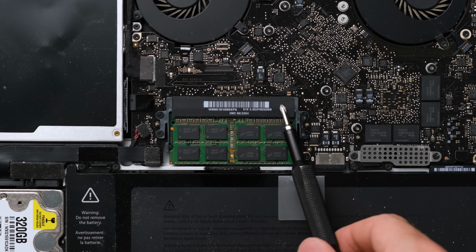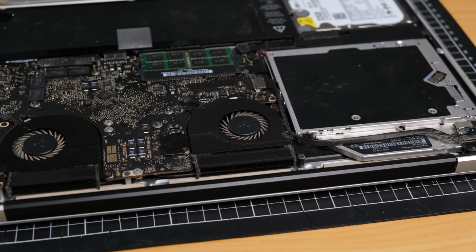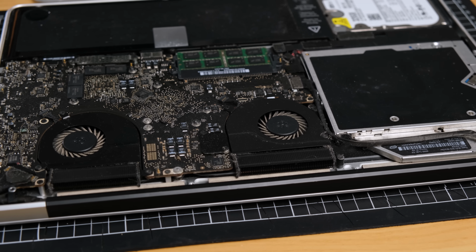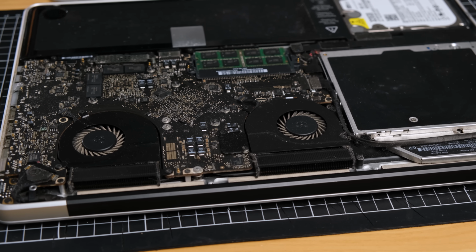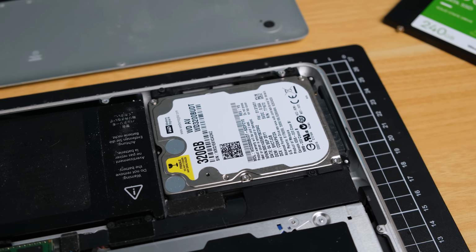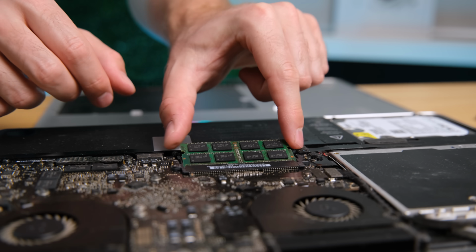Here it states the CPU speed, as well as the fact it has a 256MB GPU version. For a laptop with over 1000 battery cycles, the fans honestly don't look clogged with dust. Although I did notice that the hard disk was made in September of 2011, so it must have been replaced at some point. Now out comes the two 2GB sticks of memory.